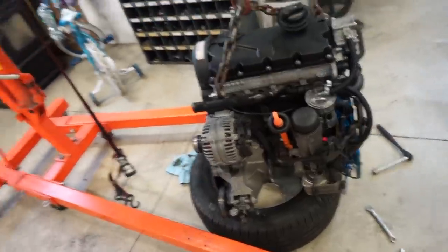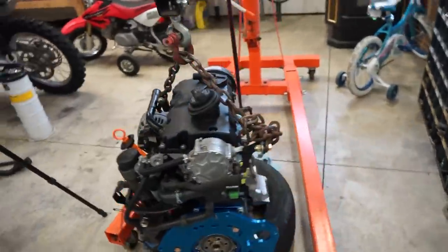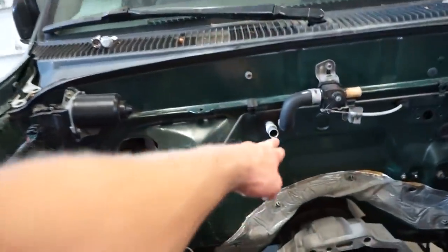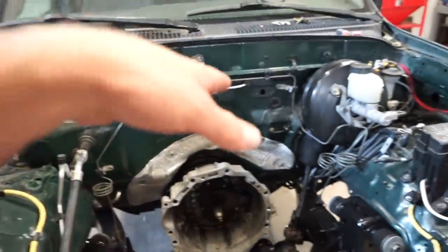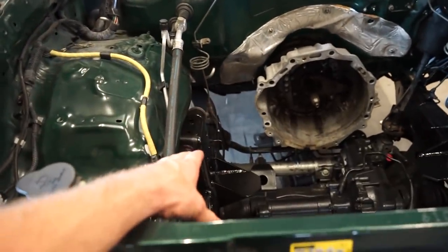We got that motor mount on. What we got to do with getting this motor in is this mount needs to stay off in order to get this tandem pump underneath the heater core hoses here. So it's a little bit tricky. You kind of got to slide it in and tilt the motor this way to get underneath, and then we can get this other side mount on.